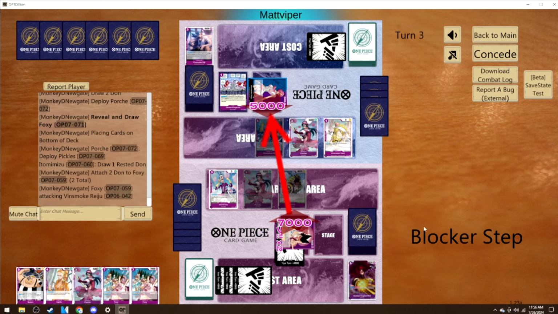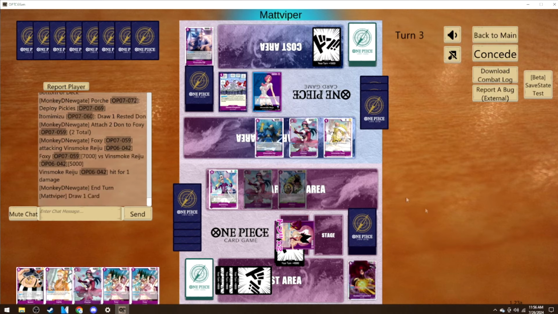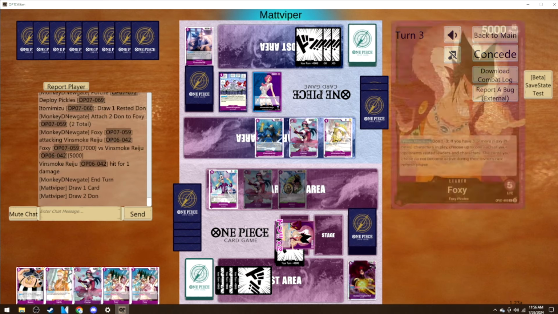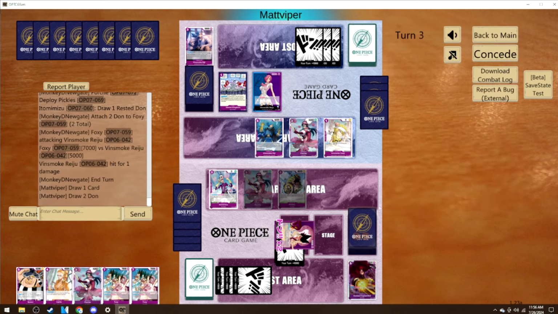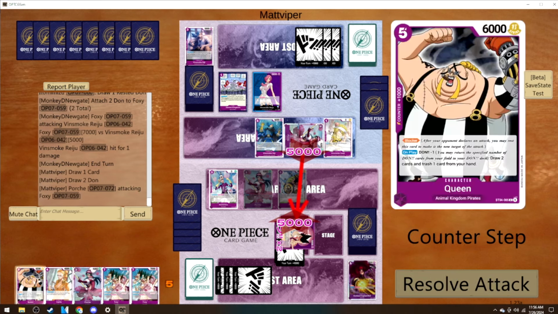Not going to waste the leader effect here. Just going to swing 7. He actually takes it, which is nice. Swings 5 at life. We'll counter with a Queen.